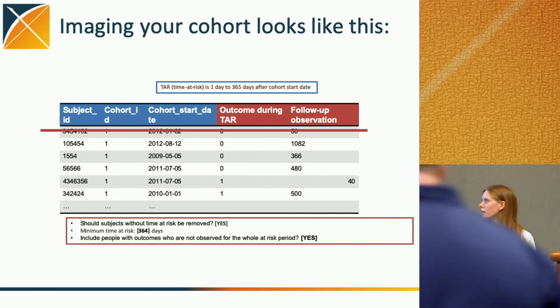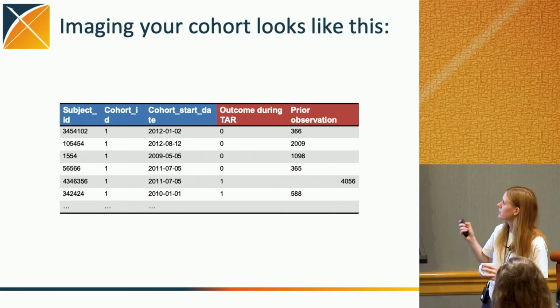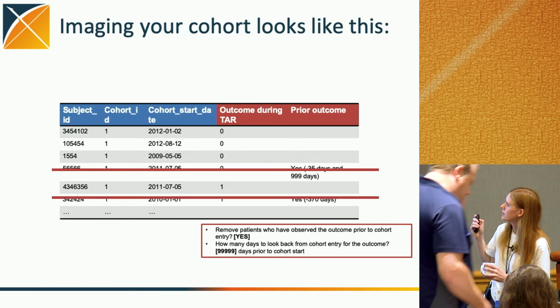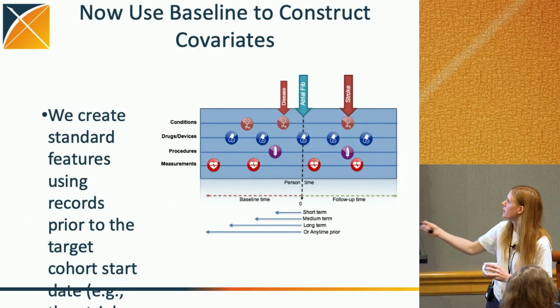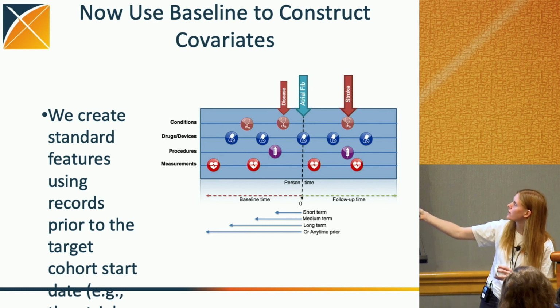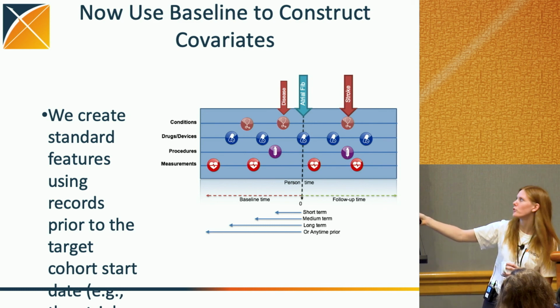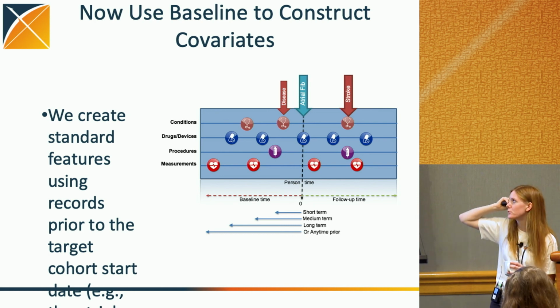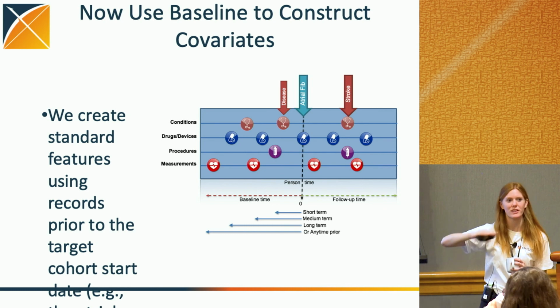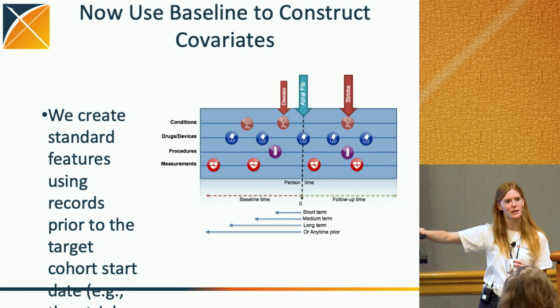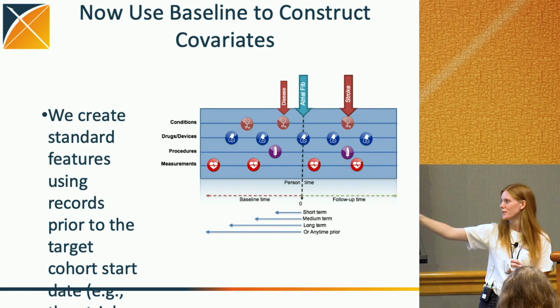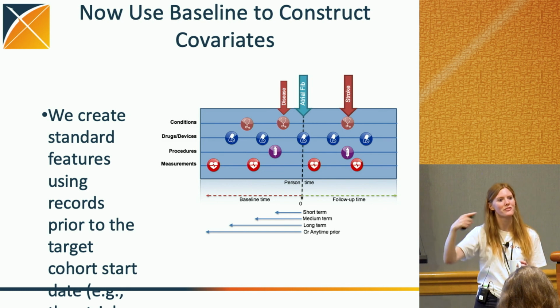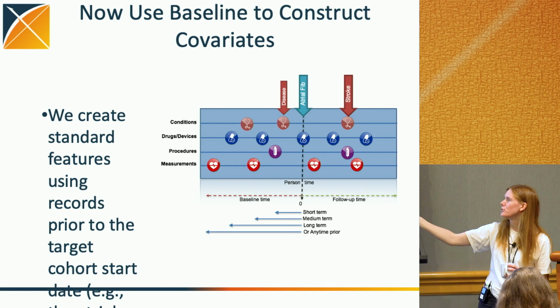If I go back to one of the plots, here, for example, if they had the stroke here and here, you have an option of whether you want to remove people who've had it prior, and how far the look back goes, or are you happy with including people like this? The data will extract everyone. When you extract the data, it extracts everyone in the target cohort, everyone who has the outcome, and every date they have the outcome. You just need to make sure you've defined your cohort to have every date, and then you can use that to filter.